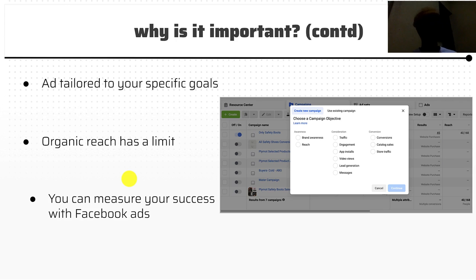Then the last one is you can measure your success with Facebook ads. Measuring success in the sense that, let's go back to the radio advert I mentioned the other time. If we put up an advert on Fresh FM to promote even this webinar that we are doing today, I won't know the number of people that actually heard the ad, because they don't have the exact figures. But Facebook is going to tell you the number of people that actually saw your ad.